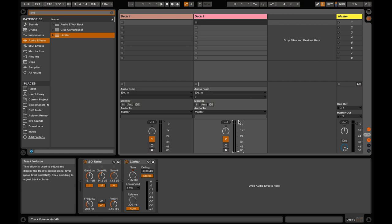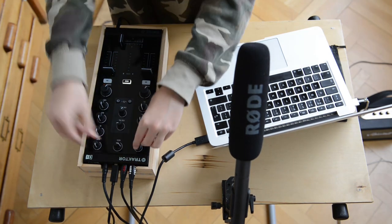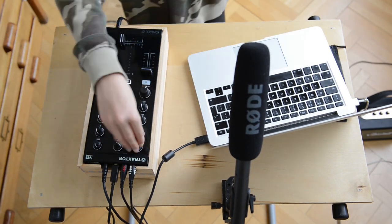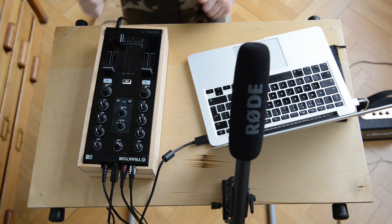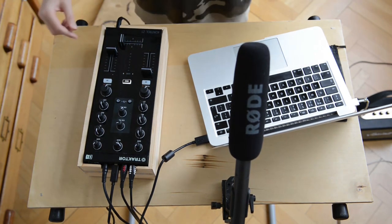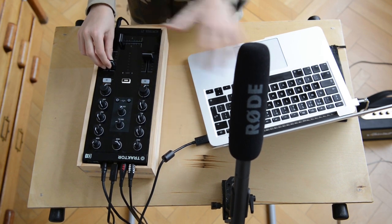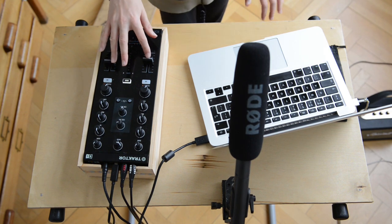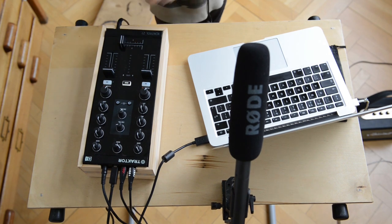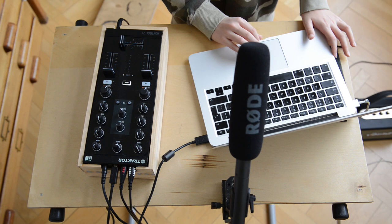Basically, why I have two things, you could say I can just mix with these, like fade from one track and bring it in and then take it out. But actually, the reason why I use these gain knobs is to fine tune the volume so both tracks' volumes are the same. If it's a build up and I want to flick it, I can't just flick it and keep it at the correct volume so both tracks are at the same volume. So I just trim them like this and then I can just flick them. Like that. So now we've got our gains mapped on both decks, EQs mapped.